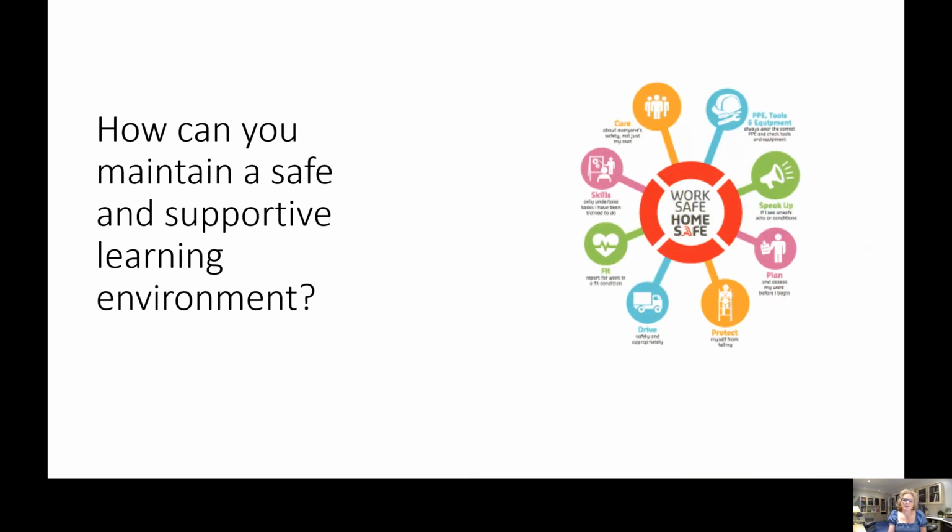Of course, another area for maintaining a safe and supportive learning environment is health and safety itself. So this is where it's our duty of care to make sure our learners know where there's help should they need it. For example, a first aider, who that person is, how they should contact them. Also, make sure that they know how to exit a training room safely and calmly, and where to meet in the event of an evacuation. We need to let them know who that responsible person is, and if they have any concerns about anything in the training room, that they feel comfortable to raise it.